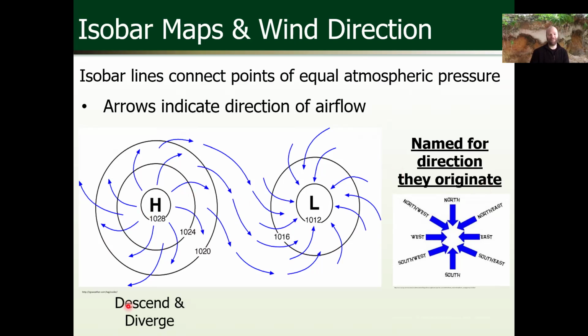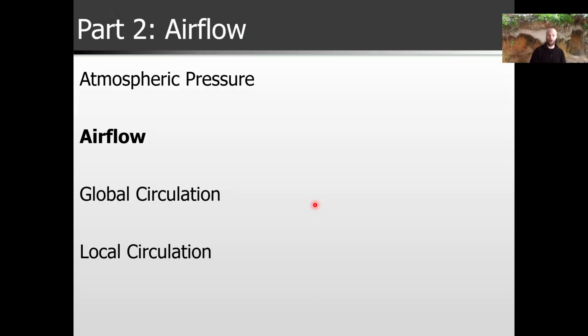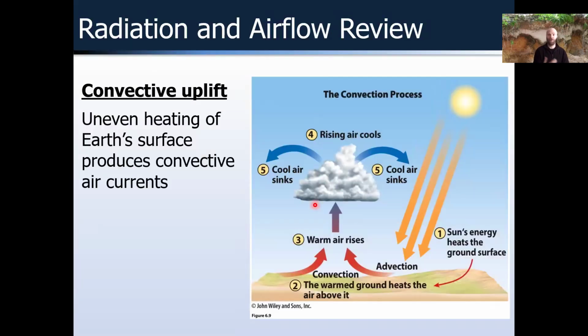To repeat this, and you're going to see it a couple times because these are really major concepts that we can apply at local, regional, as well as global scales. Under a high pressure center, you have air descending and diverging, and under a low pressure center, you have air converging at the surface and then ascending or rising, going vertically upward. So now let's connect some of our understanding of atmospheric pressure and think about how it's interacting with our surface. And so one of our four major types of uplift, as a review, and we'll come back to these uplift processes here and in future lectures.